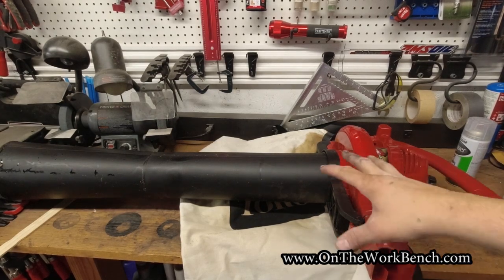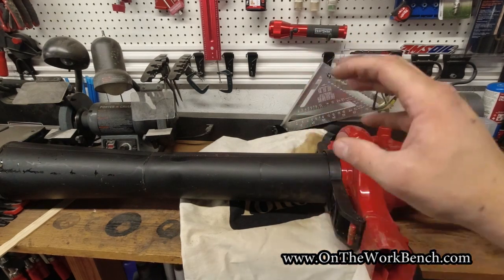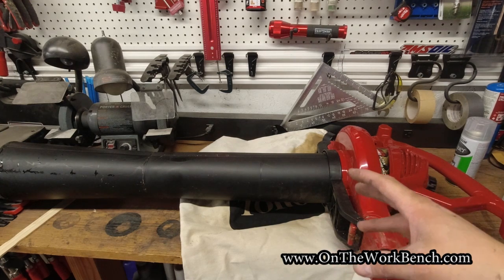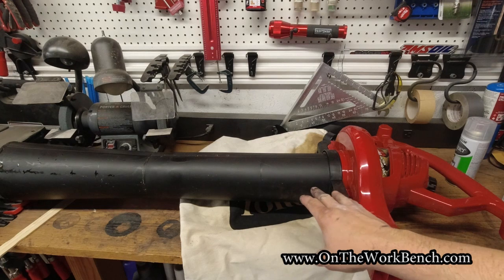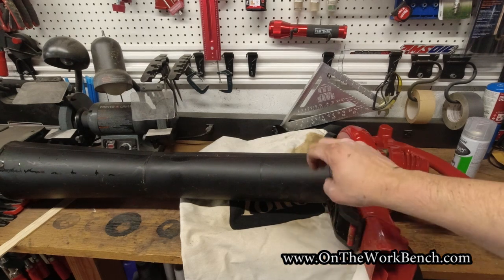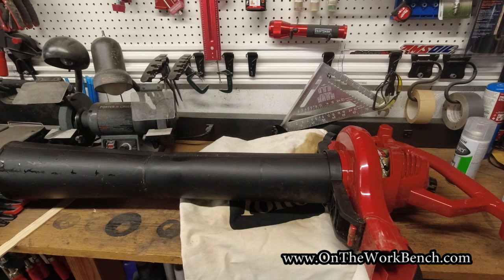Two other small details related to this: because of how well the vacuum works, if your backyard or front yard or wherever you're working has toys for small children, it would be highly advisable to make sure you've got as many of those toys out and away from the leaf area, because I could easily see this sucking up a small toy and destroying it before you even realize you had it. You would hear it go crunch, crunch, crunch in the impeller.